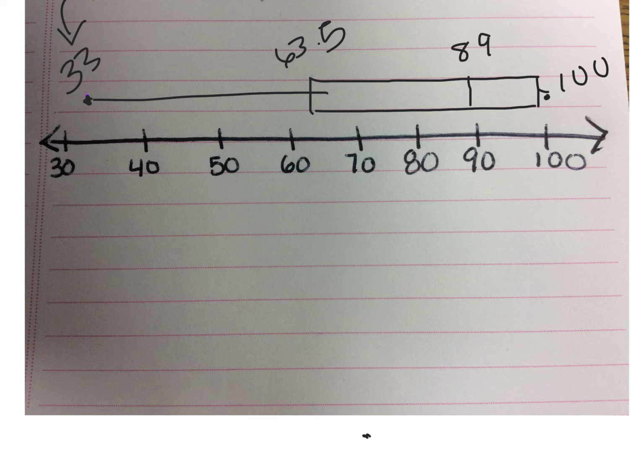And then you might also be talking about the quarters, like what percent of the numbers in this data set were below 89? Well, you can tell because it's 2 quarters. It's this piece of the box and whisker plot and then the line. So those 2 quarters together means it's 50% of the data. So that is what a box and whisker plot looks like. Go ahead and continue the problems that you're supposed to work on today.